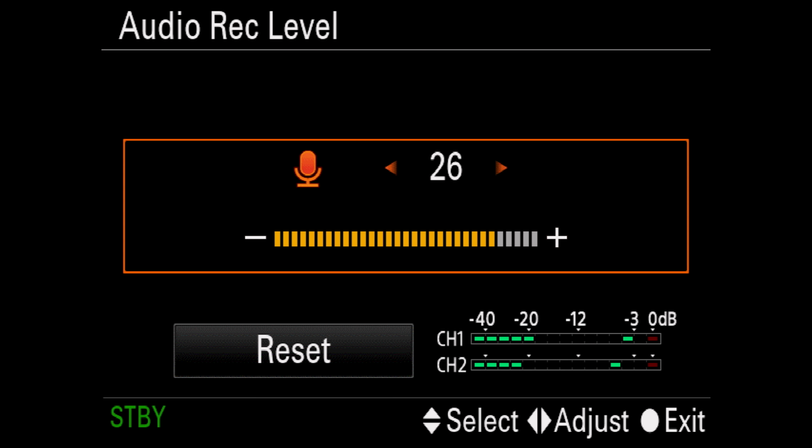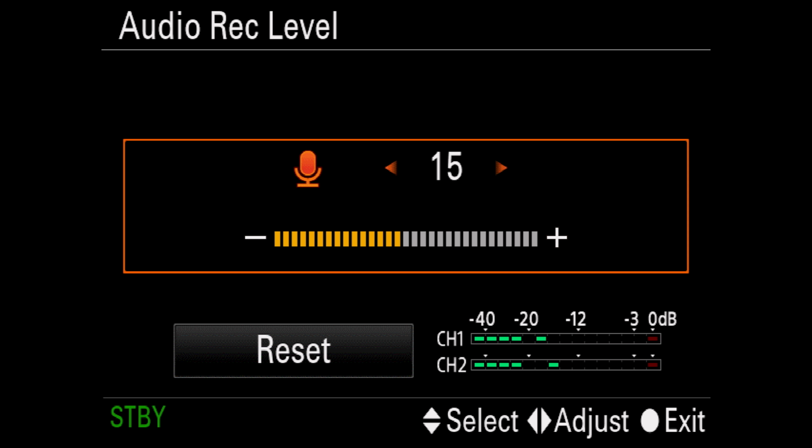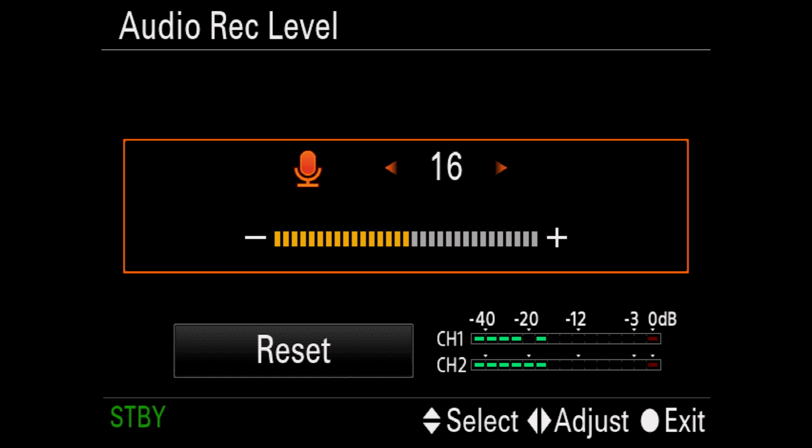Audio record level. The internal record level is pretty high. So if you're using an external microphone to record your audio, you're going to pick up your audio a lot of times. Back down. So usually I go down to maybe around 15 or 16. Some people go even lower than that. For me, just 16 is good enough.